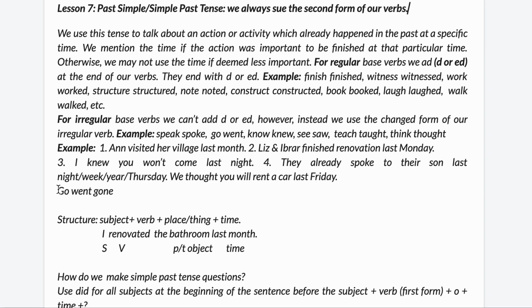So this is the example I gave you guys. This is the first form, the form that we use in our present tense. But if our subject is singular in our sentence, then we have to use es, which is goes. Went is the second form, something in the past, and gone is the past participle. We'll touch base on this hopefully in the near future.